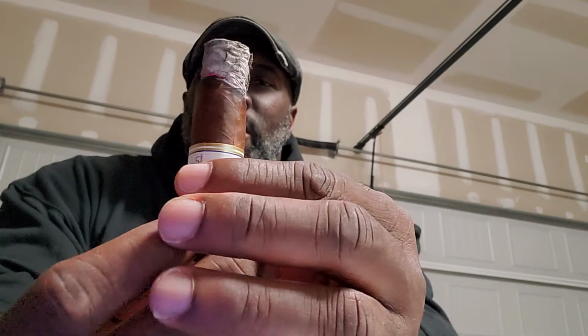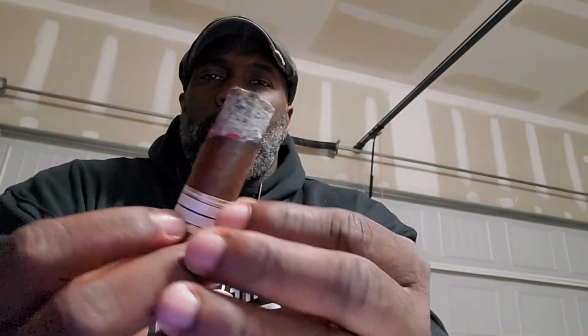I'm definitely enjoying it. Got a little bit wonky on the burn, but not too crazy. So really weird little ash profile going on there. I don't know what that is. Almost like the center of the earth type thing going. Anyway, we'll take a pause for the cause. Keep puffing for pleasure. And I'll be back with you. Something changed, I'll holler at y'all. Peace.